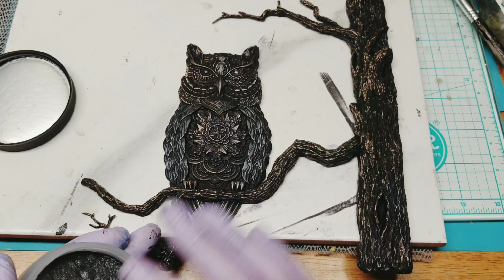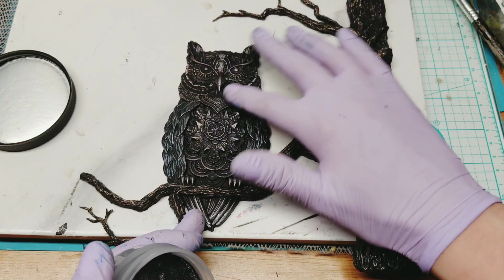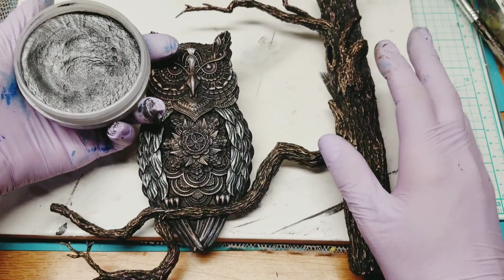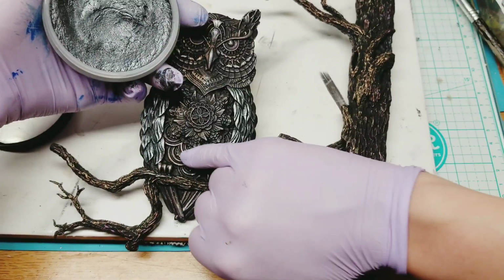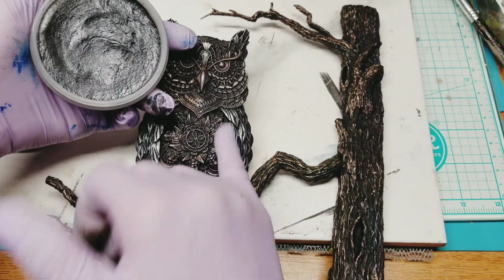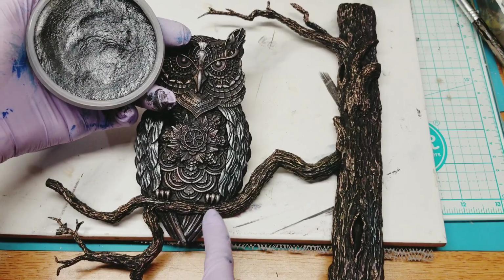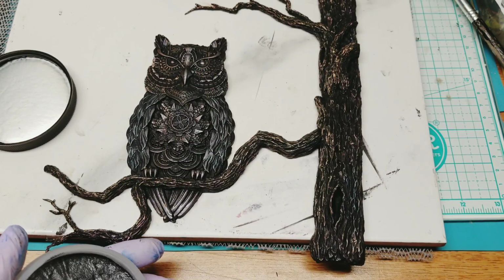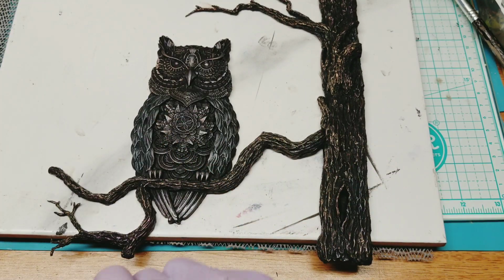It's just different from the brown from the tree. Leave a little bit of the brown I have, but these molds have such gorgeous texture, don't they? Really good quality molds. I can't wait until she comes out with some more designs. But small business, you know, you can only have so many products before you run out of space, money. People aren't buying all of them. They're only buying certain ones. So then you have a whole bunch of stock that you're not selling, so you've got to be smart about it. Only offer a certain amount at a time.